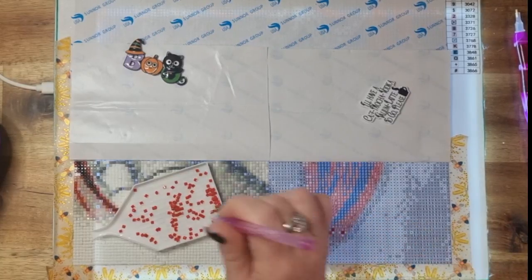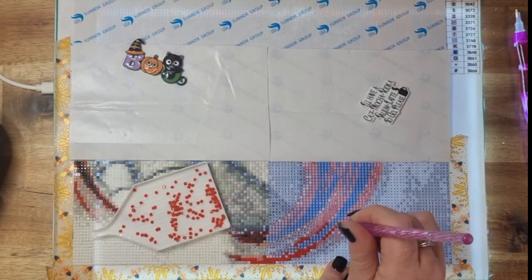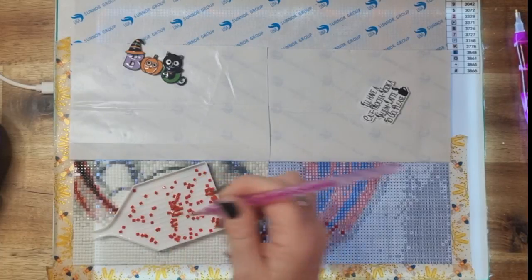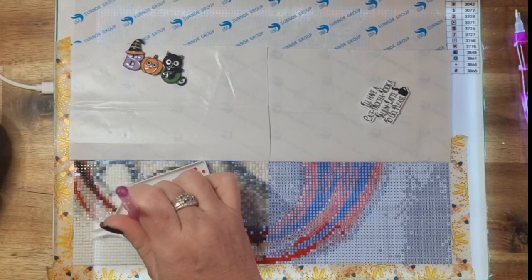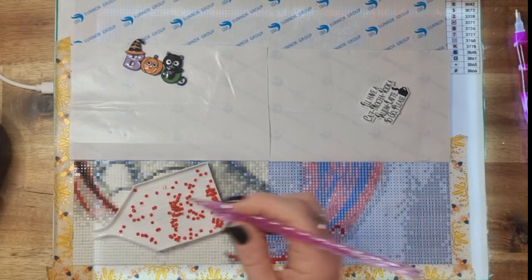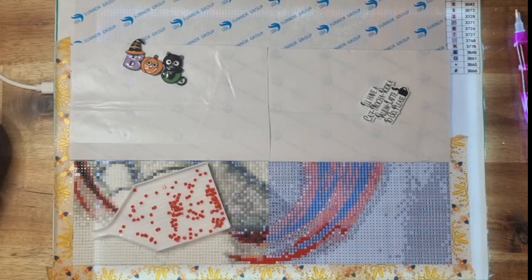Every now and again he comes to the front door where I'm doing my diamond painting, and he hears me talking, and that's him saying good morning. He has a car that he sleeps in out the back. We have an old car out the back that's his home. He doesn't like to come inside, so for those that don't know the story, he actually suffers really badly from anxiety if he comes inside.